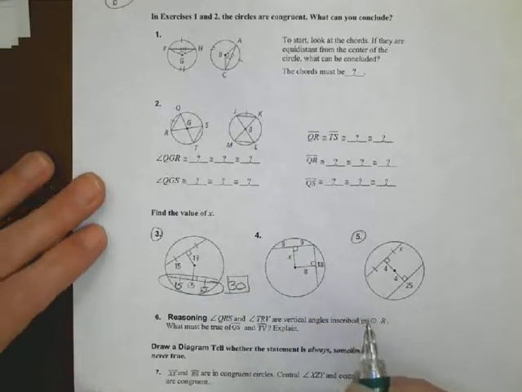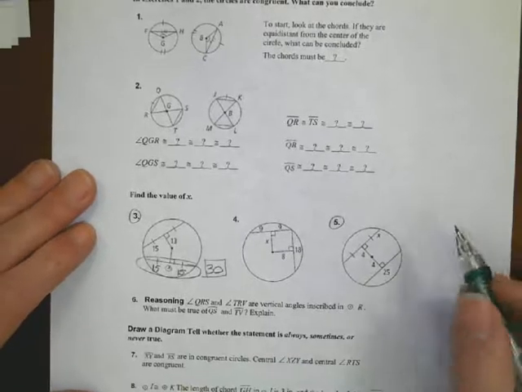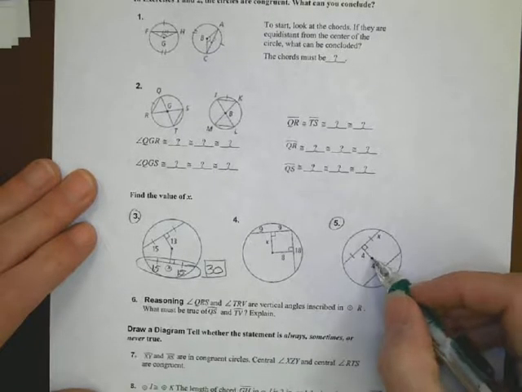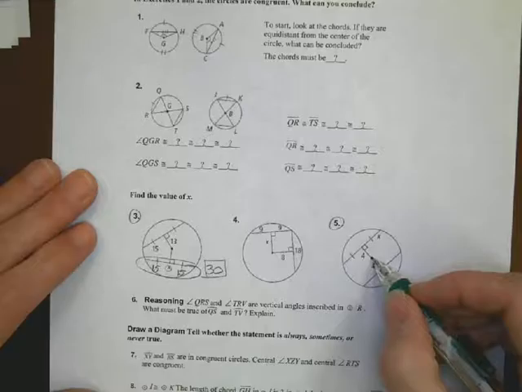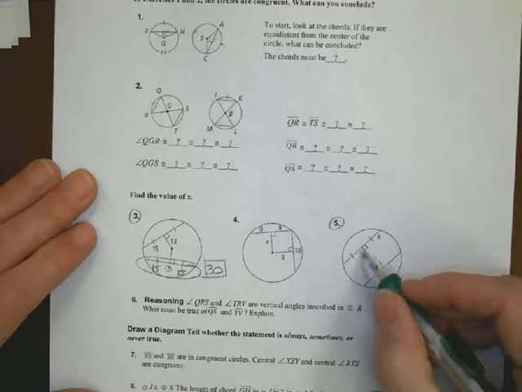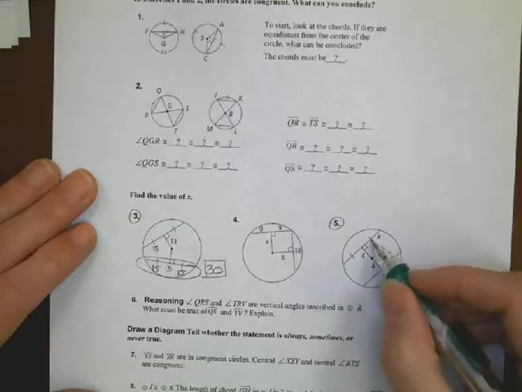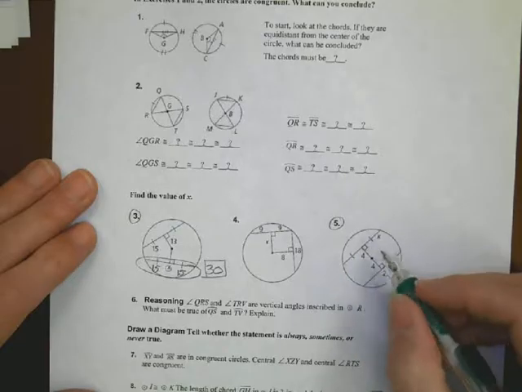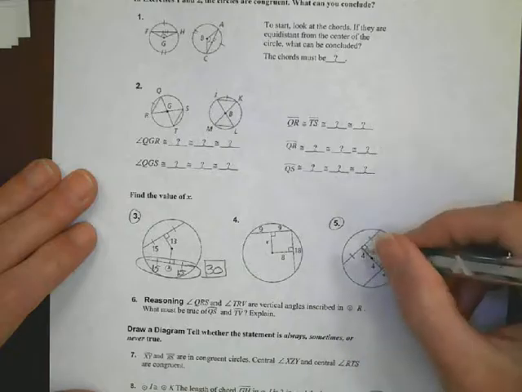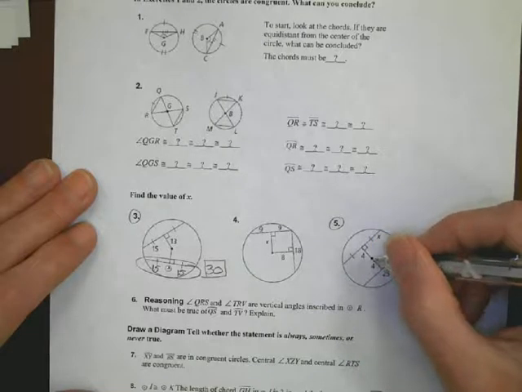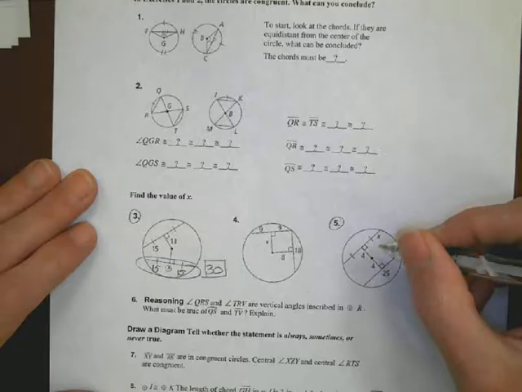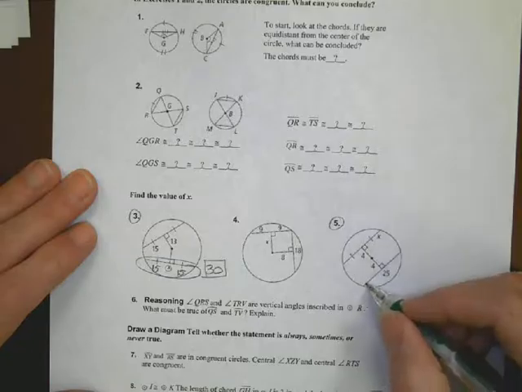For number 5, another one I want to look at here with you, same idea. So again, this is the point in the middle of the circle. We are bisecting the line with a perpendicular line and making a 90 degree angle. So we have two equal parts here. I have this part, I have the hash tag of 4. And so what I know is the 4 is the length here of this little small bit from the center. The long line of this chord is 25 units.